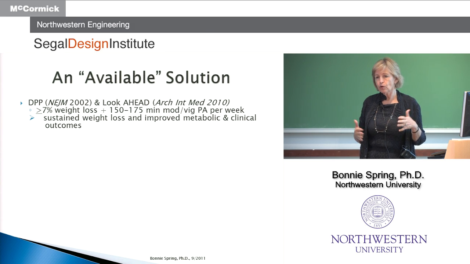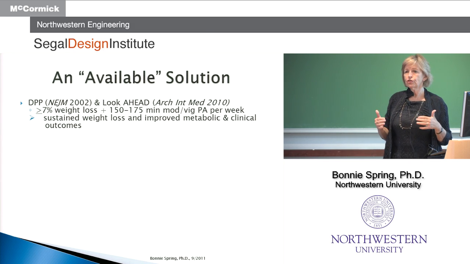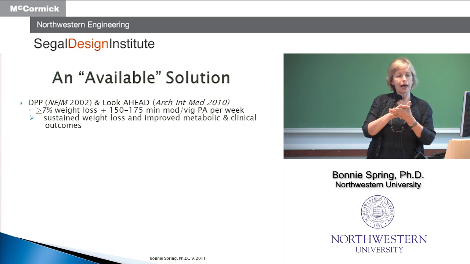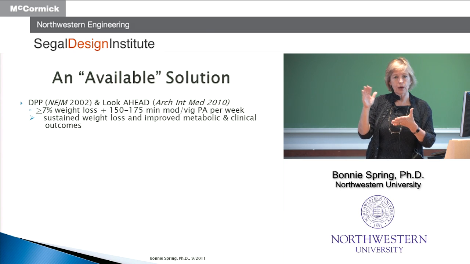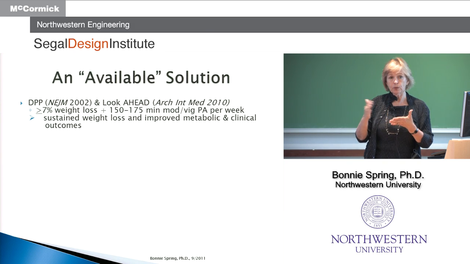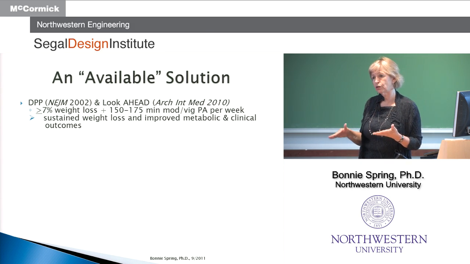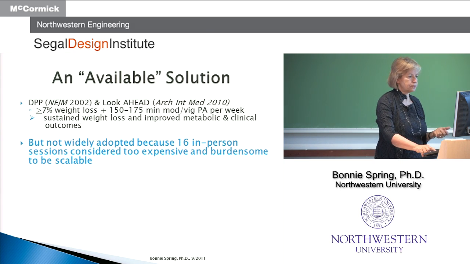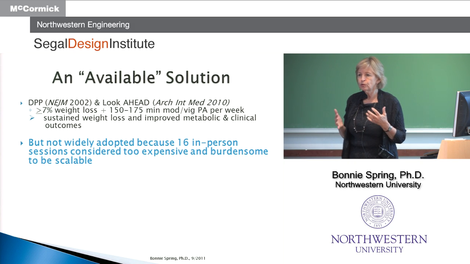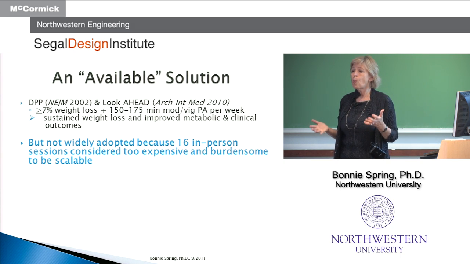This is called the Diabetes Prevention Program, in part because it was initially tried with people who already had high blood glucose. They were pre-diabetic. And it was possible to show that by producing the 7% weight loss, they were able to delay the onset of diabetes, and it was more cost effective than the major drug that's used to treat prediabetes, metformin. So extremely effective.